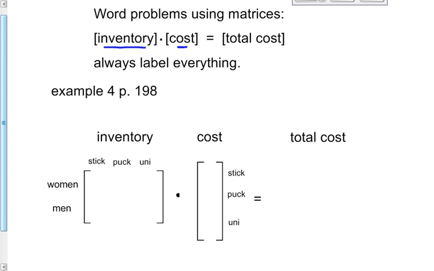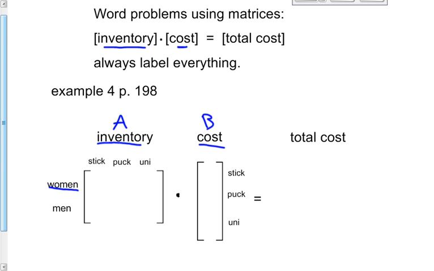So if you look on that page, they give you a big list there. So again, what we want to do is make an inventory matrix first, and then we want to make a cost matrix. Labeling the 2 matrices, your inventory matrix will be the A matrix, your cost matrix is the B matrix. In your inventory matrix, if you look in the book, you've got 2 different teams. You've got a women's team and a men's team.